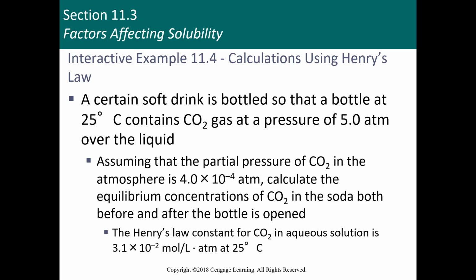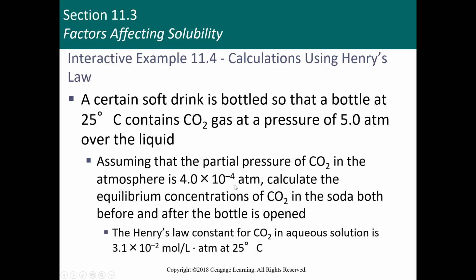All right, so right here's an interactive example using Henry's law. A certain soft drink is bottled so that a bottle at 25 degrees Celsius contains CO2 gas at a pressure of 5 atmospheres over the liquid. Assuming that the partial pressure of CO2 in the atmosphere is 4 times 10 to the negative fourth, notice that is a very, very big difference, atmospheres, calculate the equilibrium concentrations of CO2 in the soda both before and after the bottle is opened.